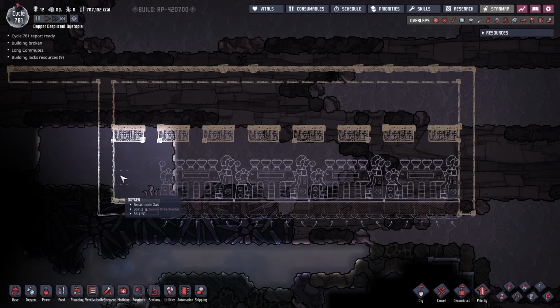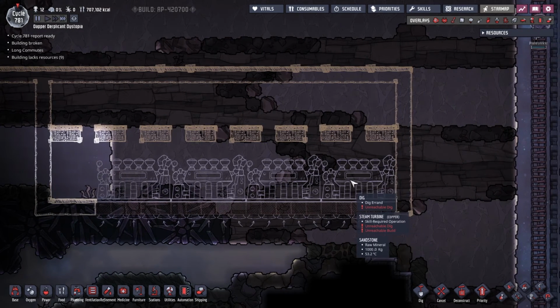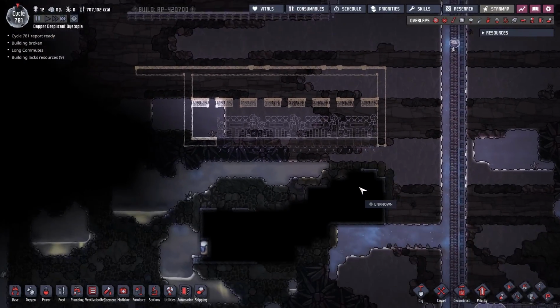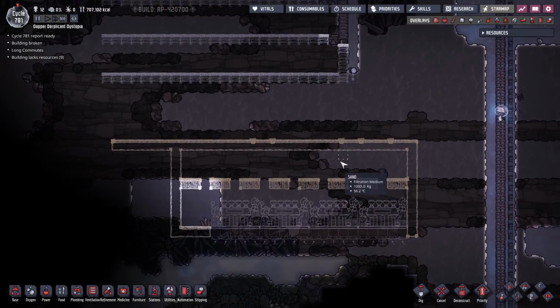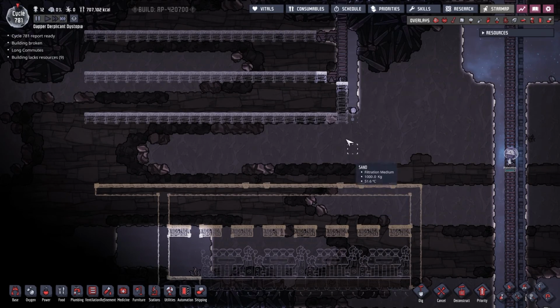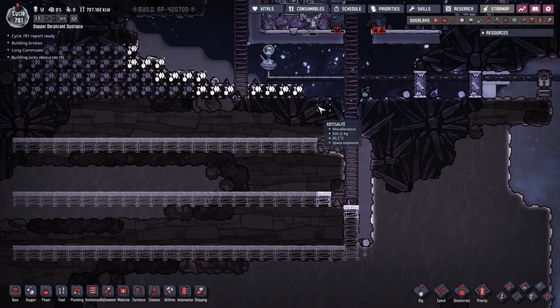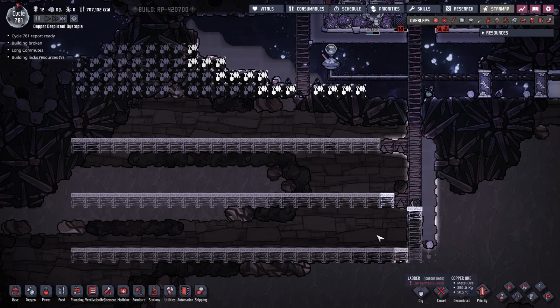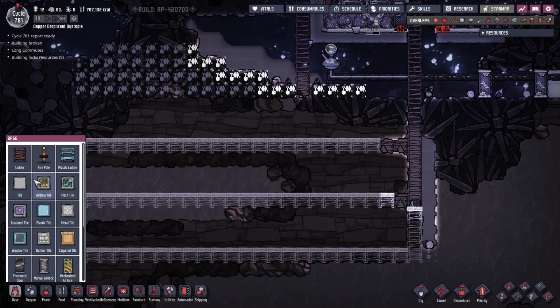We would want access, because we want to be able to feed in some refined metals every now and then to tune them up, because 1.2K is much better than 800. Yeah, I think that might actually be a really good idea. I think that might be a really, really good idea. And as long as it is a natural tile, it's fine.